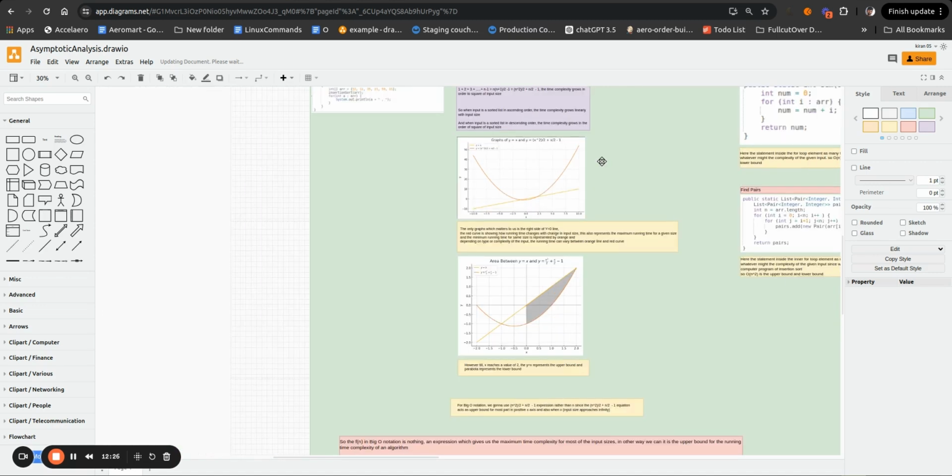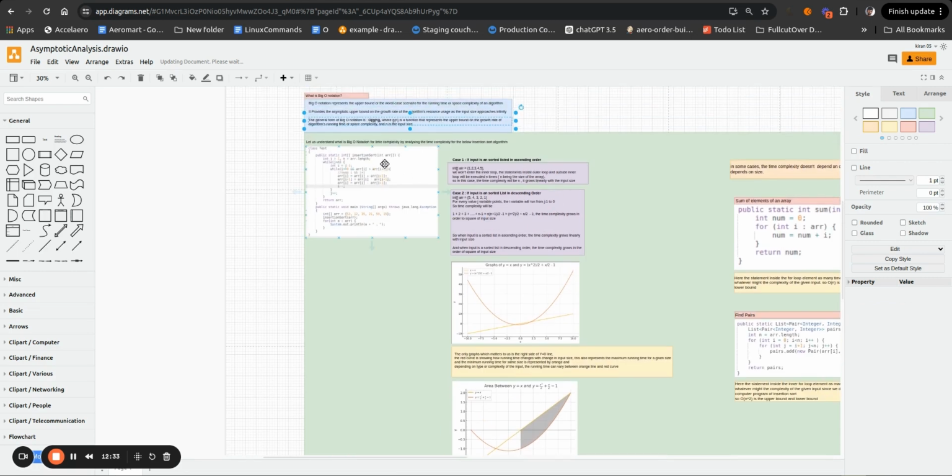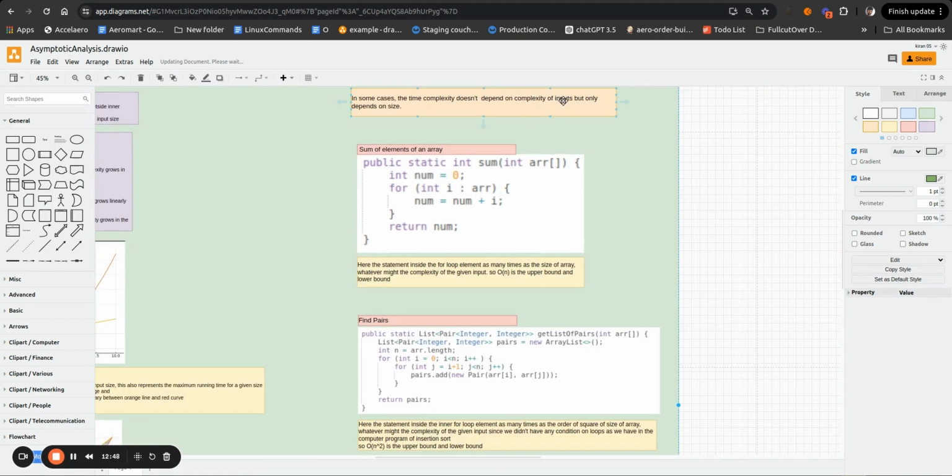So this is what I meant when I was saying upper bound time complexity. The time complexity of the same algorithm is changing with the change in input complexity. Now this might not be the case for every algorithm. In some cases, it doesn't depend on the complexity of inputs. It only depends on the size of inputs, and sometimes it doesn't depend even on the size of inputs. First, let us see two examples in which it won't depend on the complexity of the input.